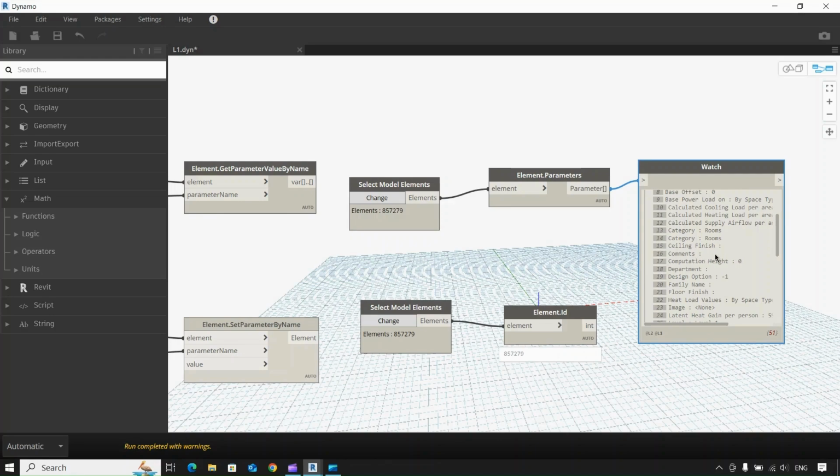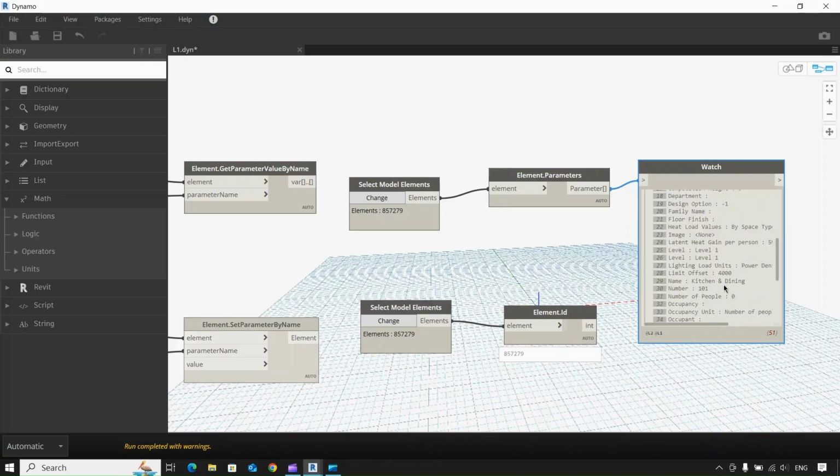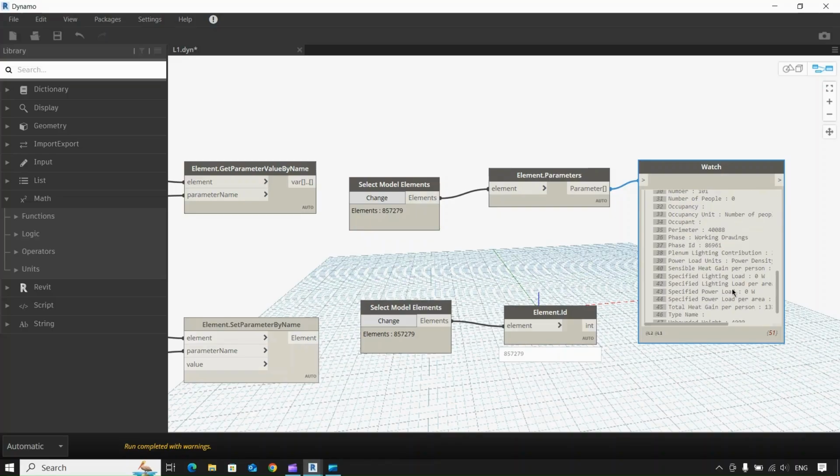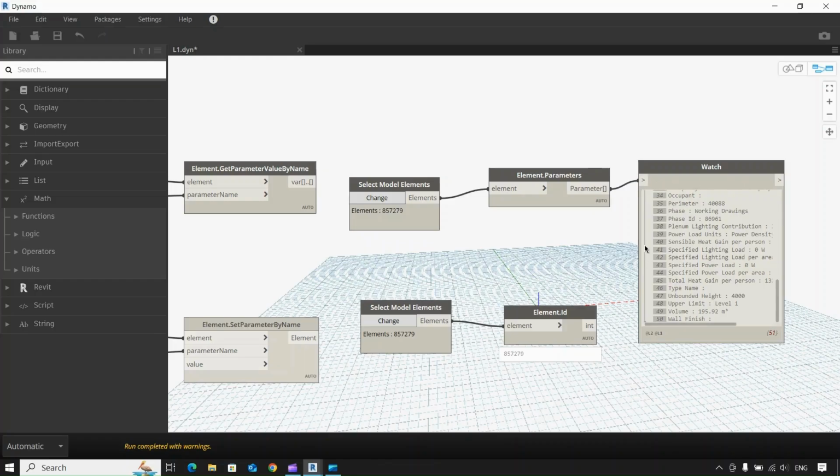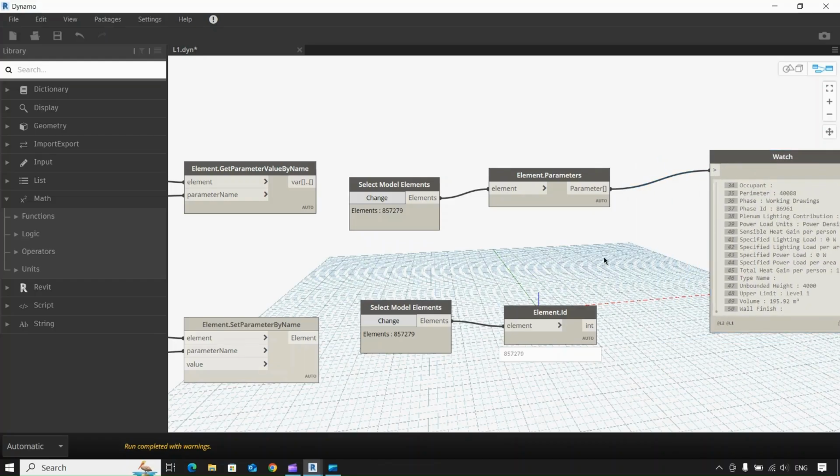For one room in this project, we have 51 parameters. However, element ID is not listed. Therefore, we will be using the element ID node.